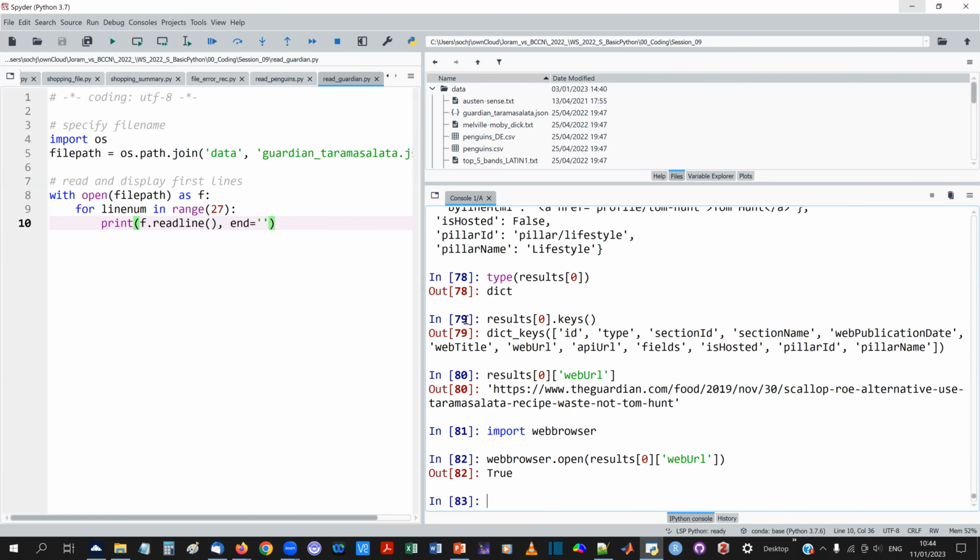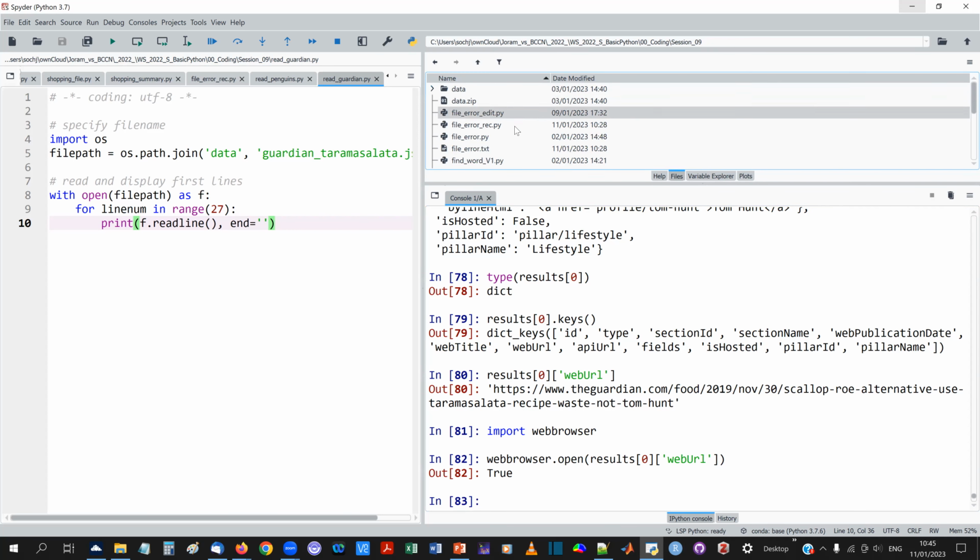Okay, so to sum this up, what do we learn from this? We learn that information which you're scraping from the internet often comes in this very complicated hierarchical structure. So complex nested structures like the one which we saw here are very common for data which are somehow scraped from the internet or gotten as a result from an API which you use to communicate with the website.